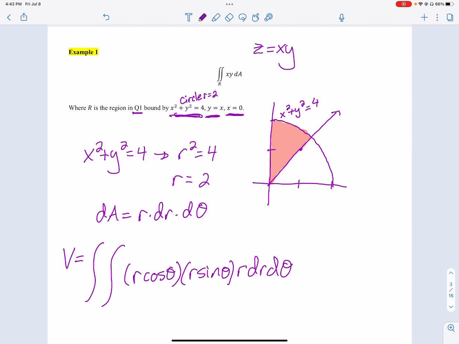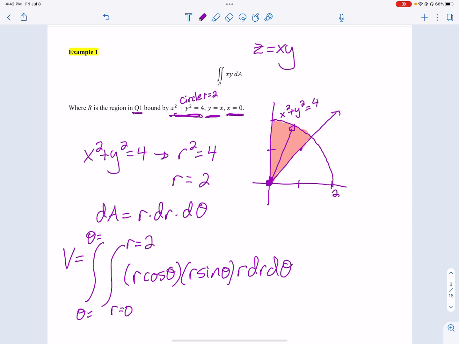Now, for these, and we mentioned it above, theta will always go on the outside. Always. Okay, so r runs from, how we do this is we start at the origin, and the first region or curve we hit is where we start, and the last one we hit. This one goes all the way through it. It's already inside of it, so that means it starts at r equals 0. If it was cut like this, maybe we'd start at whatever that r is. So it's r equals 0 all the way to r equals 2.